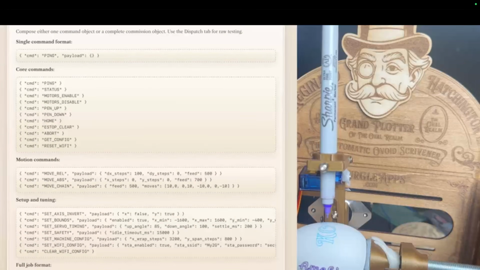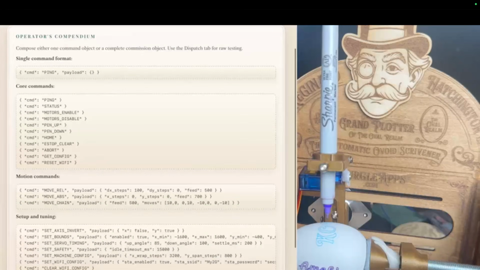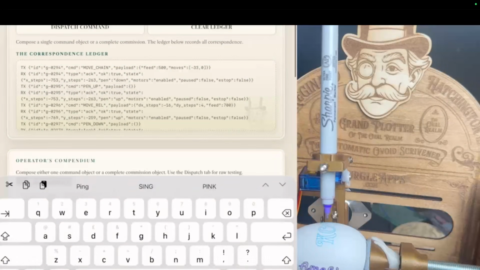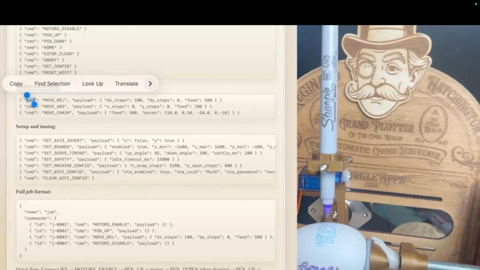Now this is for debugging. We've got loads of commands that we can copy and paste and send straight to it just to test everything out. So for example, I'm going to enable the motors. I'm going to copy the command to enable the motors and then just spin the egg round continuously using this command here.